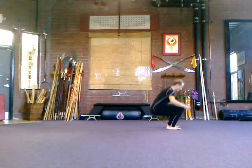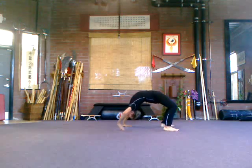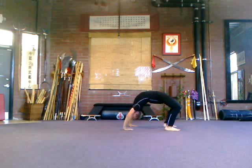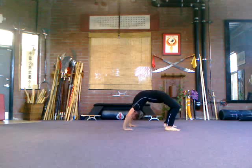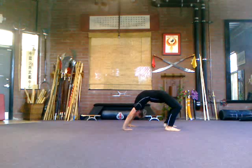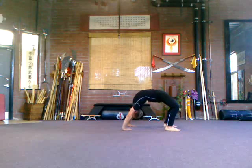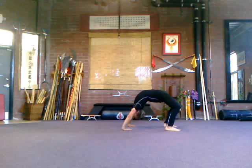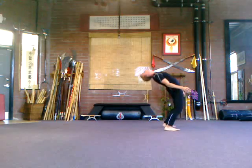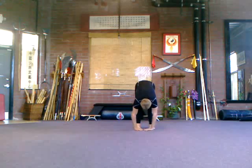So we lay back, start from a lay down position, put the feet up, the hands down, and we're gonna back bridge up all the way. Your goal is to walk the feet toward the hands and extend your arms up as high as you can. So breathe in, breathe out. Breathe in, breathe out, higher. Breathe in, higher. Breathe in, higher. Two more, higher. One more, push. When you're good, you can walk it up all the way onto the feet using that core, okay? And stretch it forward a little bit, palms to the ground.